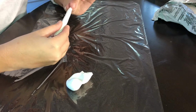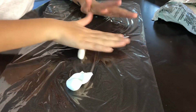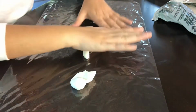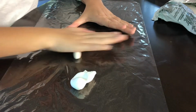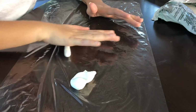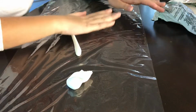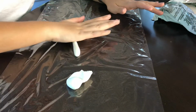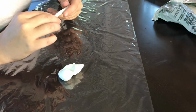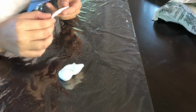I've pinched off a piece of modeling clay and I am starting to roll it, preferably using the palm of my hand so that I don't get ridges from my fingers. You will start to get a taper shape, which is perfect. That's just what we need to make the horn. You want to play with it a bit and kind of pinch out the tip so that we get a nice pointed shape.